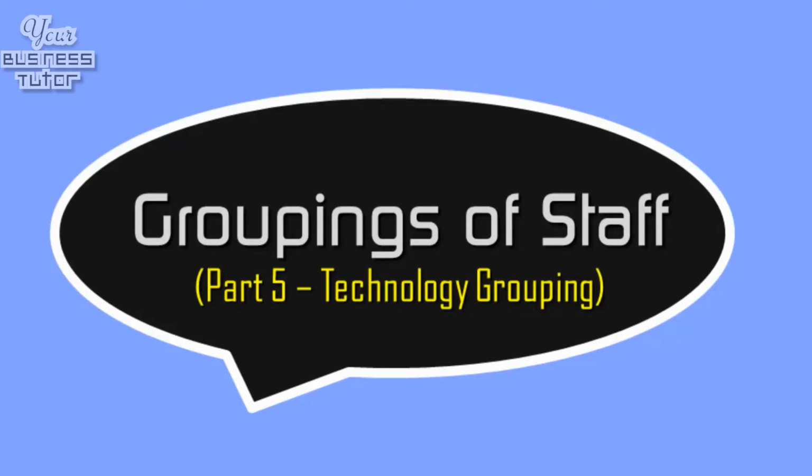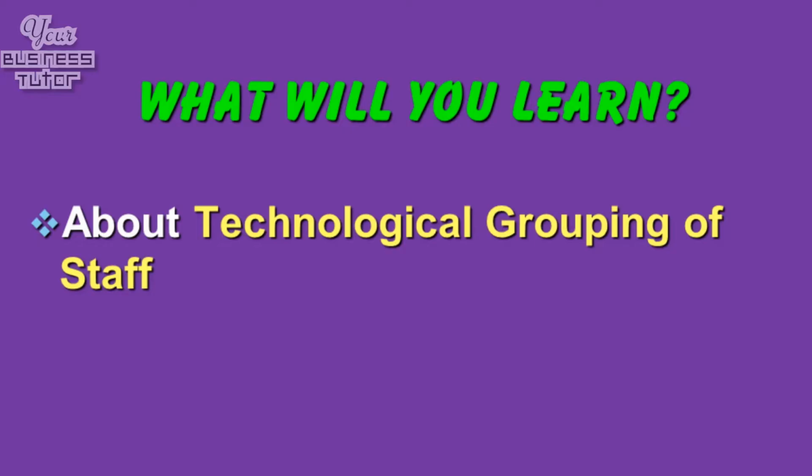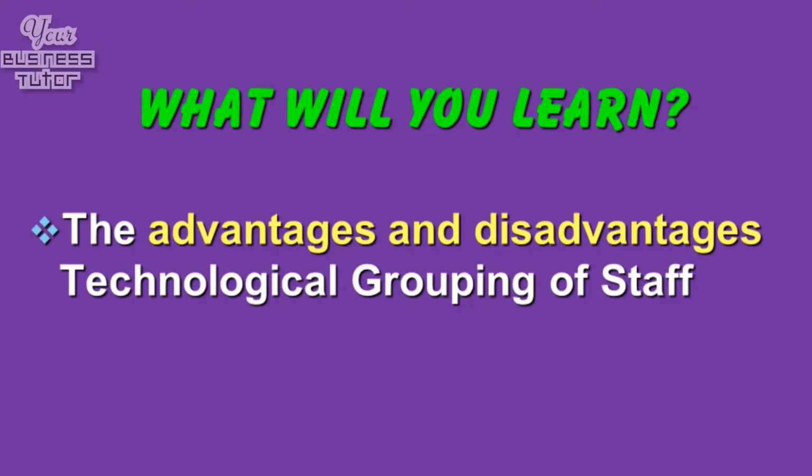Thus far in our series, the only grouping of staff not focused on meeting customers' needs was functional. Well, in this presentation, we're going to add to that list by turning our focus onto technology grouping of staff. So what are we going to learn in this presentation? Well, first of all, we're going to find out about technological grouping of staff. And after that, we're going to look at the advantages and disadvantages of technological grouping of staff.